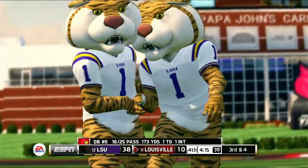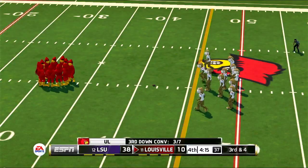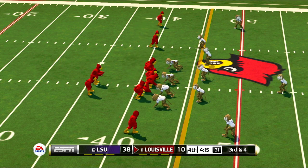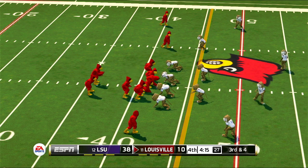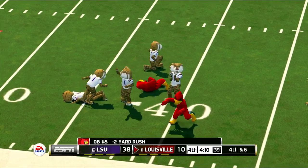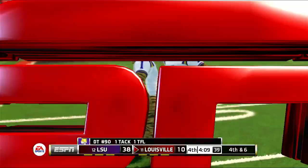I love the toughness here by this quarterback of sitting in until the last second, trying to make a play downfield, only to have this defense get to him. He's got to do a better job maybe feeling things out a little bit, but at least he has an awareness and a toughness to sit in that pocket. And they get him in the backfield for a loss. Good solid defense there to force him into a fourth down situation.